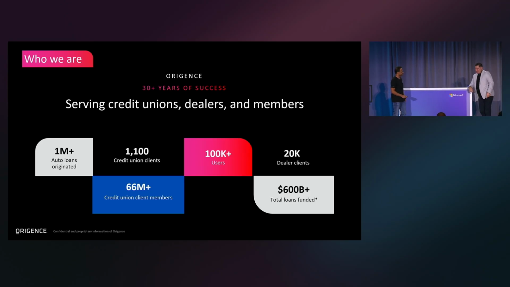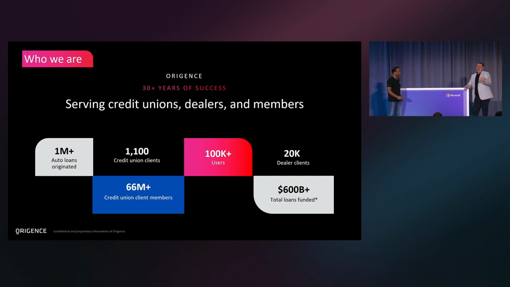Yeah, absolutely. I was worried Skynet was taking over the presentation for a minute there, but it seems like we got everything working. I can see it again here. So Origins is probably like a lot of you in that we are a 30-year-old company that provides financial services to the credit union and auto lending space. If you've ever done an auto loan with a credit union, there's a high chance that you actually ran through our platform that does the underwriting, the credit decision, and ultimately the funding of your loan. As a company, we move billions of dollars every single year between the auto dealers where you're buying the car and the credit union that gave you the loan.